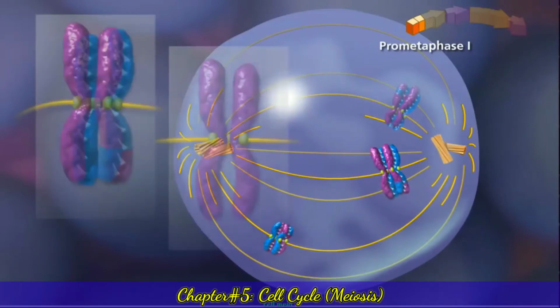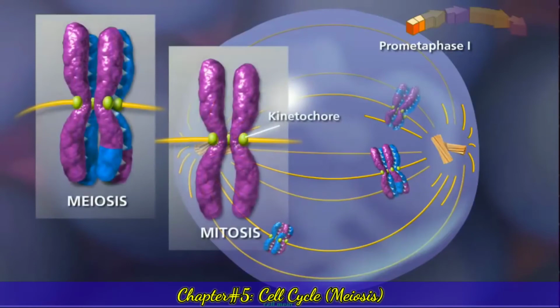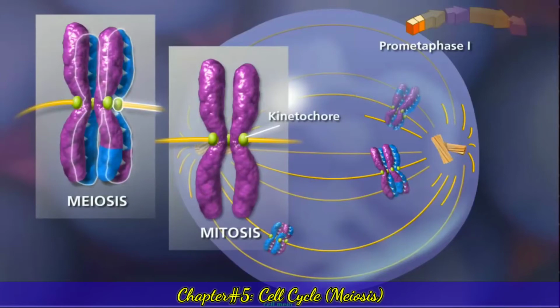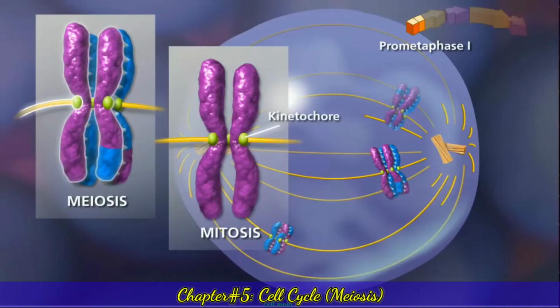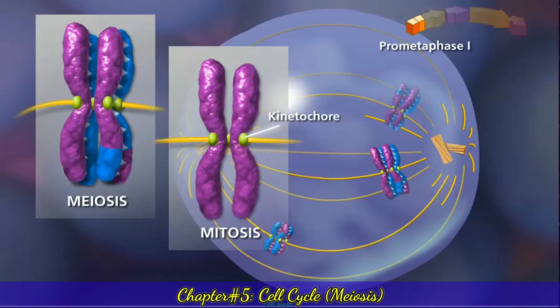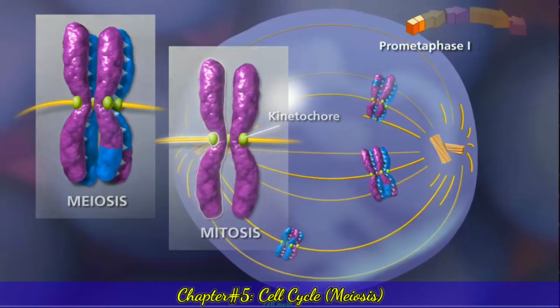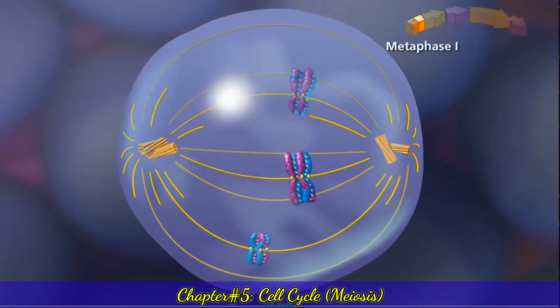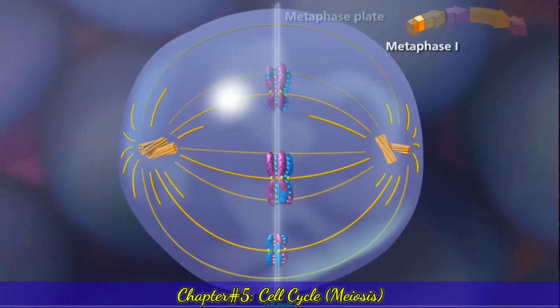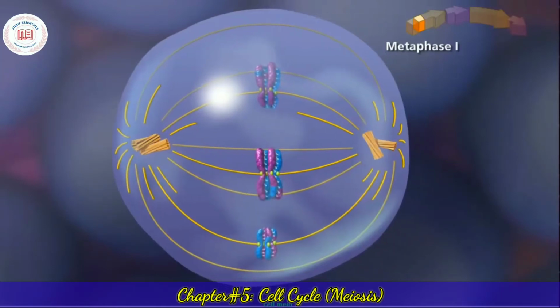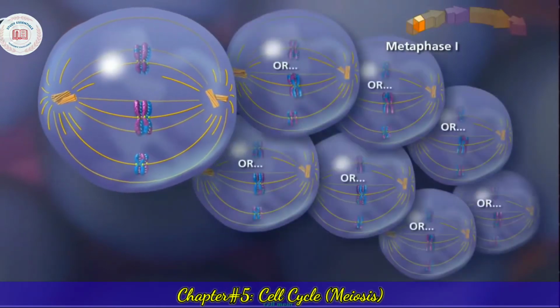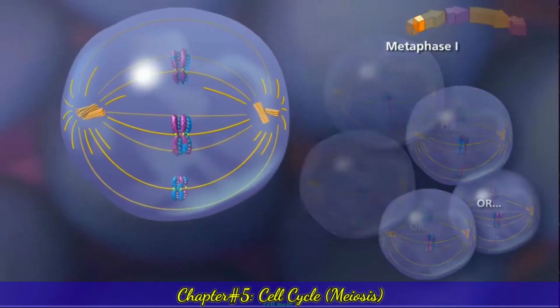Here, another key difference between mitosis and meiosis occurs. Because of synapsis and crossing over in meiosis, homologous chromosomes remain aligned, so that a pair of sister chromatids is attached to only one pole by the kinetochore microtubules. In mitosis, each sister chromatid is attached to a spindle fiber. The fibers originate from opposite poles. During Metaphase I, bivalents randomly align along the metaphase plate. Due to independent assortment, this alignment is random and adds to genetic diversity.